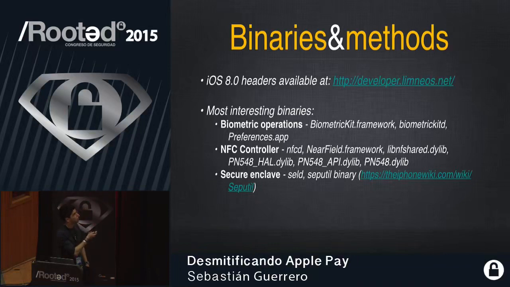You check it on the iPhone wiki. It's like the Bible for those of you who like iPhone. And you check this binary. I've been messing around with this binary, and I can get information from the secure enclave when they say you couldn't. But it's a known path. I skip it.